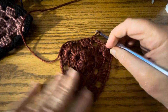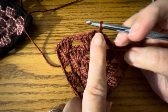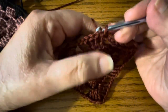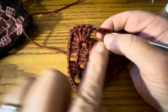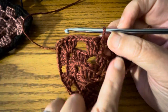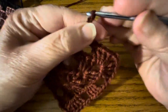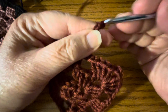Now, here it is right here. Here's your triangle. Now, what's going to happen here, and you're going to notice you're going to have to do this every other row. You're going to do a chain one, because on some rows, you're going to land next to one of these that you can just start. And every other row, you're going to land where you already have four double crochets. So what happens when you do that? You chain one, two, three. After you chain three, you chain one, two.